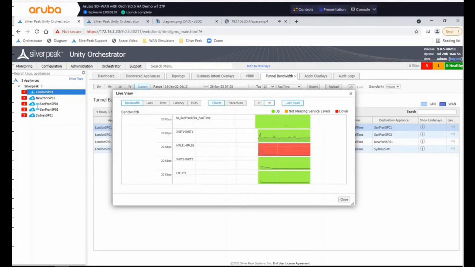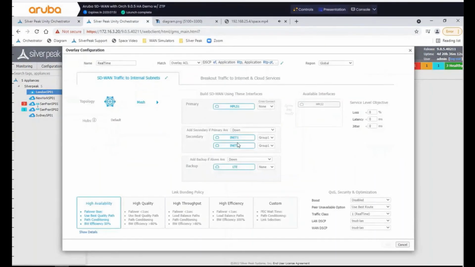This also allows you to use your lower cost links for failover purposes and make sure that you get the best reliability of those connections. You can also use these breakouts to define what guest traffic should be, and based off that policy, send them out that lower cost link, so that the high cost link you may have is properly utilized for your proper applications, such as your corporate traffic or high visibility traffic, rather than being clogged up by a guest who wants to watch Netflix while they're sitting in the waiting room.